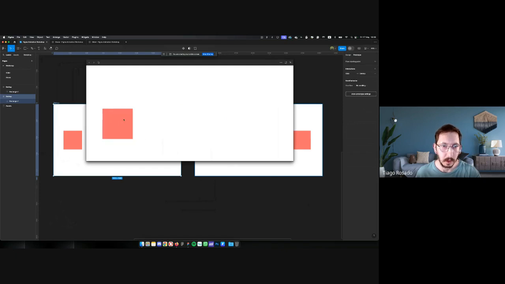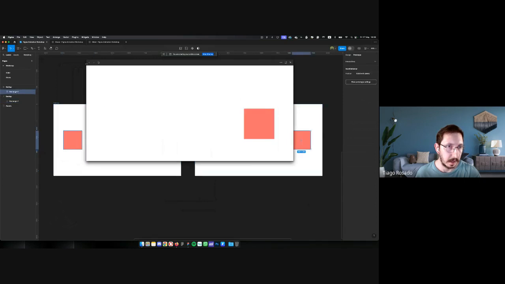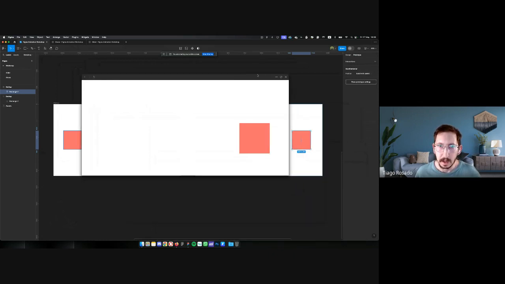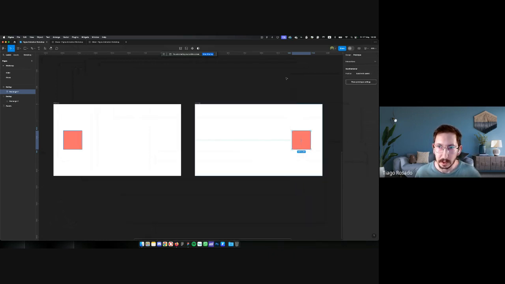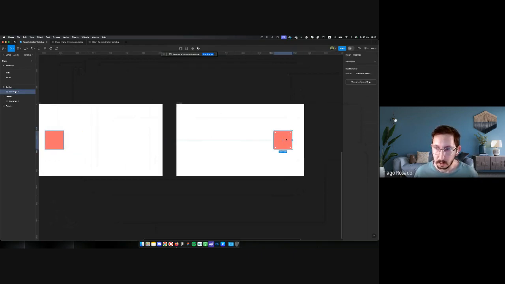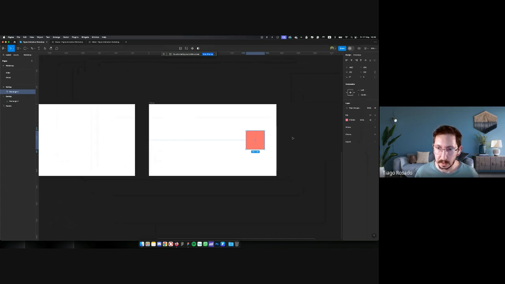As long as the layer is exactly the same in both frames, Figma will automatically create a transition from one to another. Here we have a basic one with only the position changing, but it actually works with all the properties.